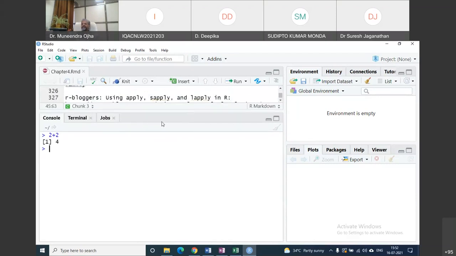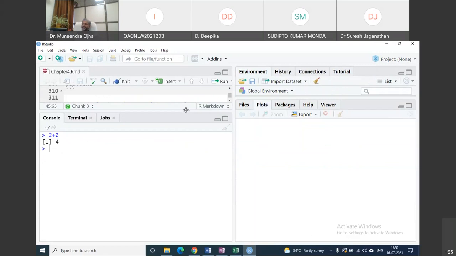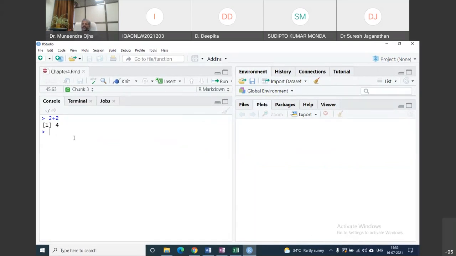So don't make things messy here. Try to understand. We will focus over here. This is the part where you have to write the code. If the output is numerical or any such form, it can give the output immediately. If the output is in video or image format, the output will appear over here. So try to focus on these two parts of this editor. Here you have to write the code. Just write the code, press enter, and you will get the output. If the output is in the form of an image or graph, you will see it in this part, which is designated for images and video as output. Very simple.